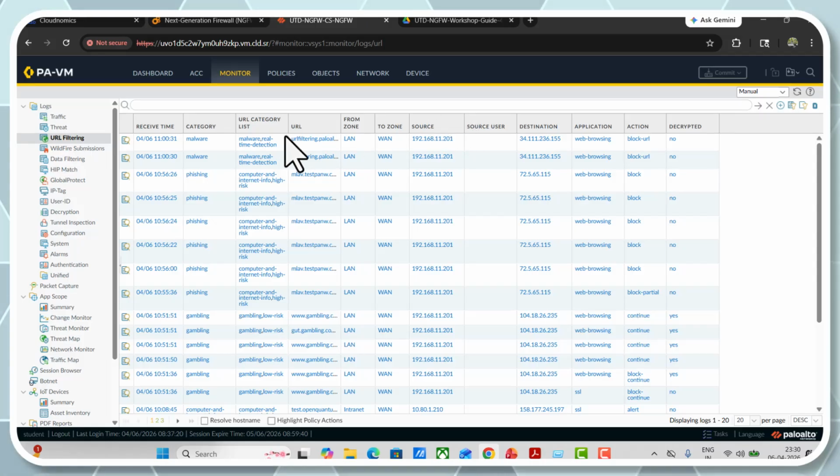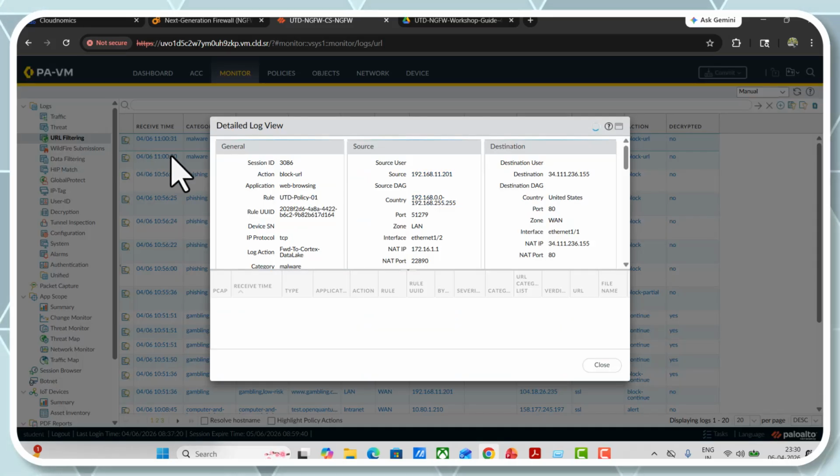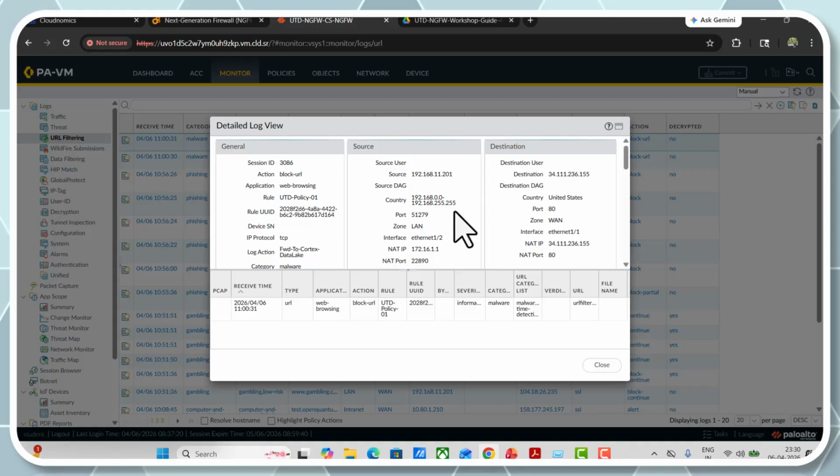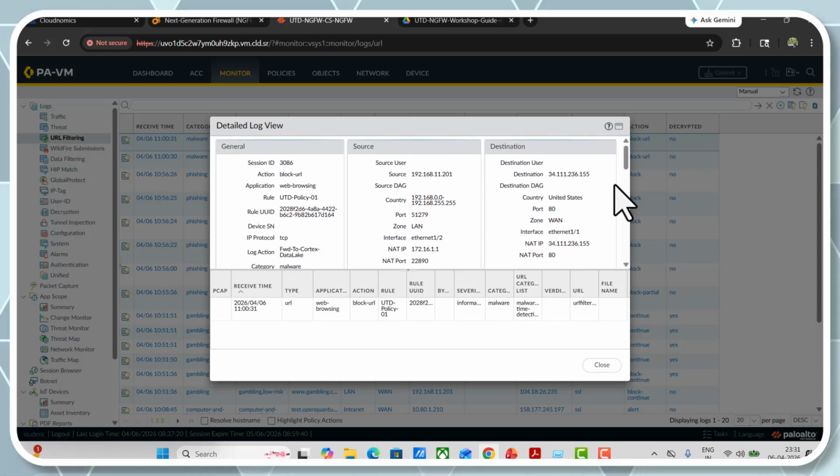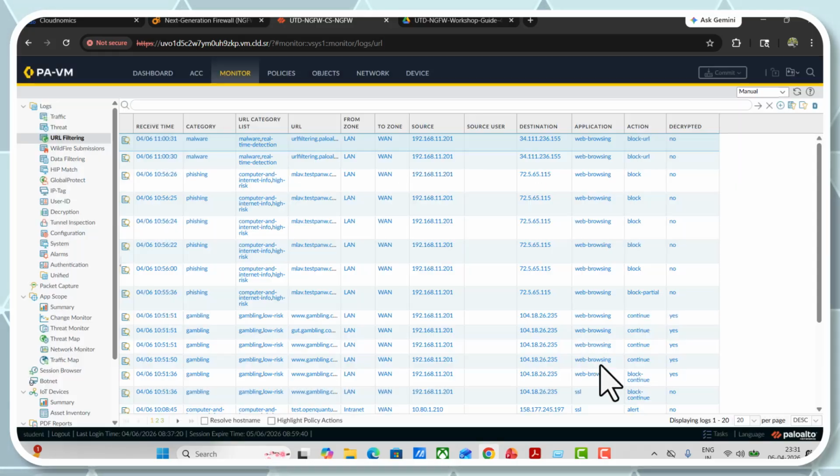As you can see, it is a blocked URL, and if we click here we will be able to see why it is blocked, what policy, this policy has been pushed, and the log action forwards to Cortex Data Lake. So this time it is also sending logs to Cortex, and it is showing why it is blocked and all the reasons. So we can close this.